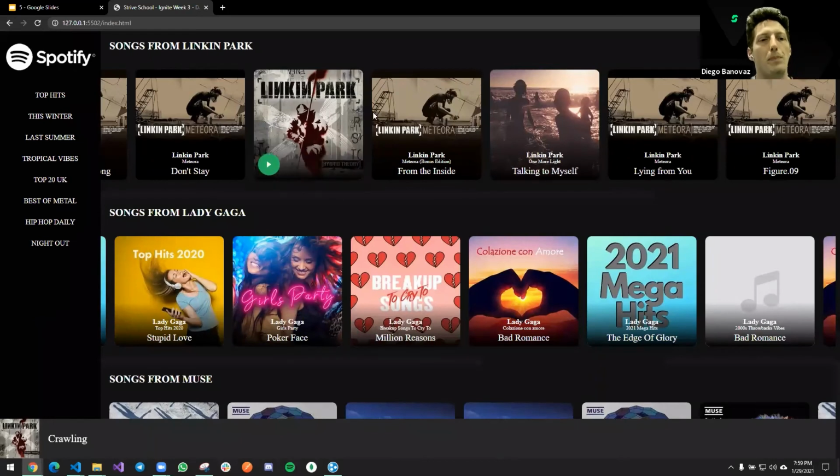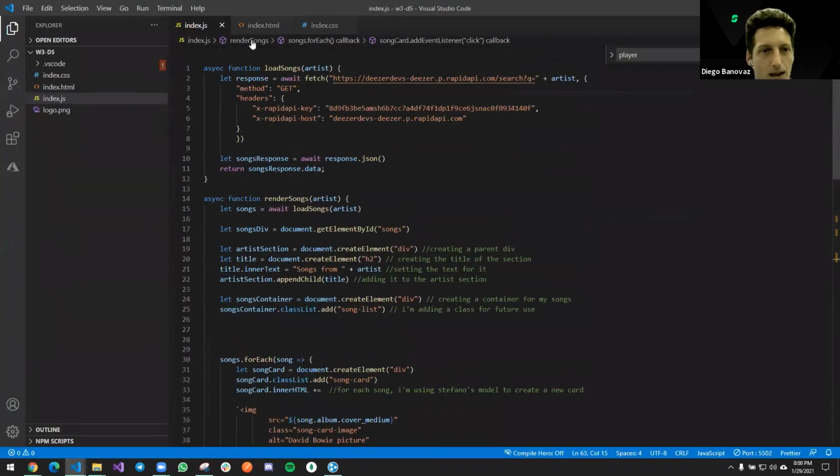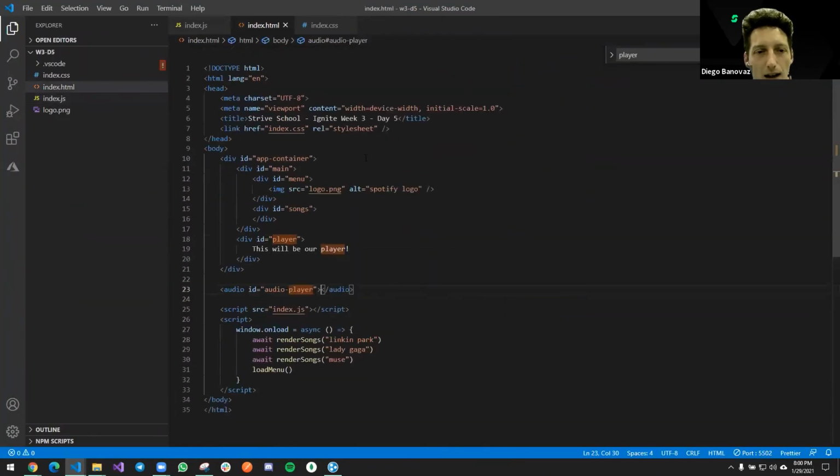Yep. Okay, let's go for the search as Loom suggested. So where should we put the search bar? Let's add the search bar on the top. Let's go here and let's add this search bar. I will add it here in the menu, just under the logo.